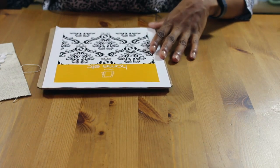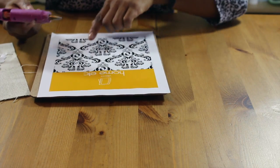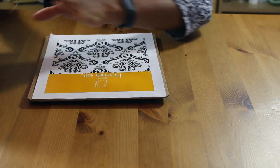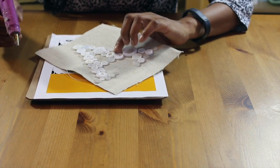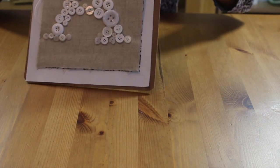So for this, I'm just going to use a glue gun, and I'm just going to glue gun all the way around the outside of the actual paper image. And then I'm also, on the back, I'm just going to glue gun where the actual buttons are on the A. So literally, I'm going to glue gun underneath the buttons so that it doesn't interfere with the fabric. So there, that should stay on there now.